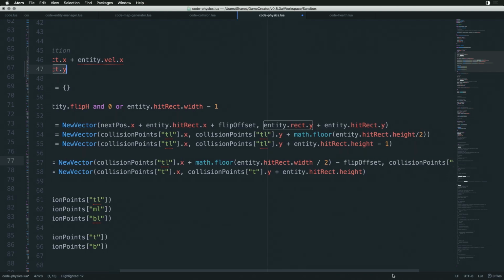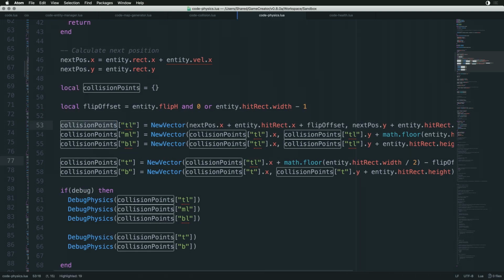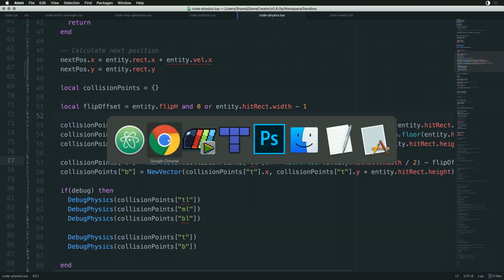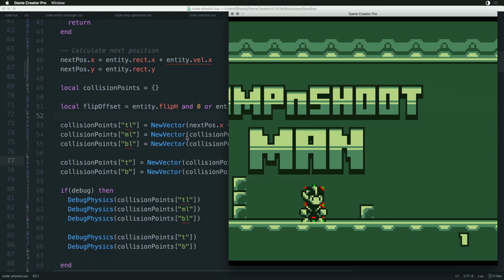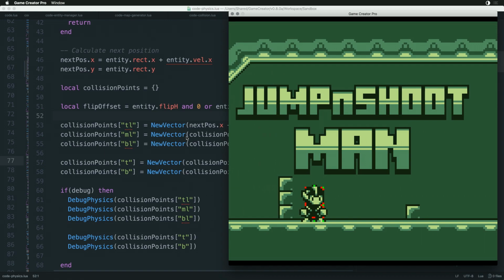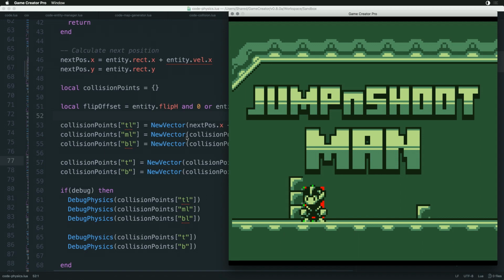This is sort of why I set it up this way: now all the stuff cascades. We figure out the first position, and once we figure out the first position, everything else is based off of that, and we don't have to do all the extra stuff over and over again. All right, so now when we move forward, you'll see that green area is now at the front of the player. Here I can't move, it moves the green over, and when I let go, it releases because it goes back to its default position.